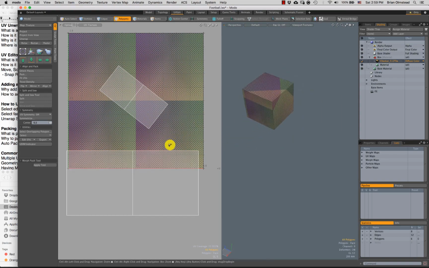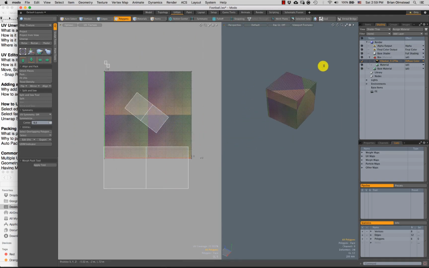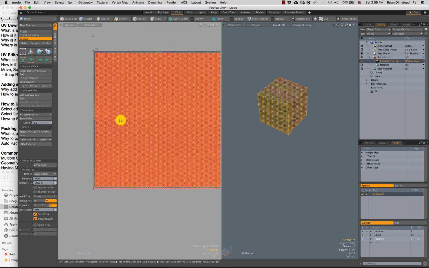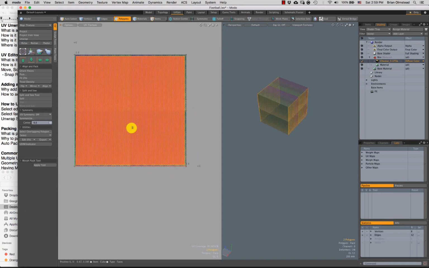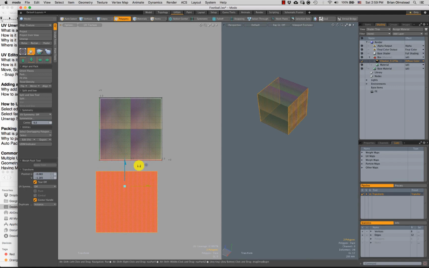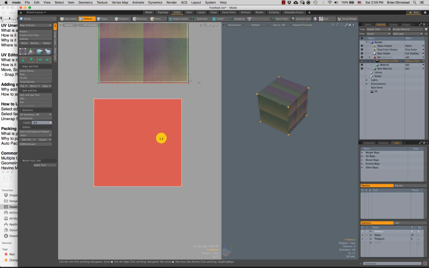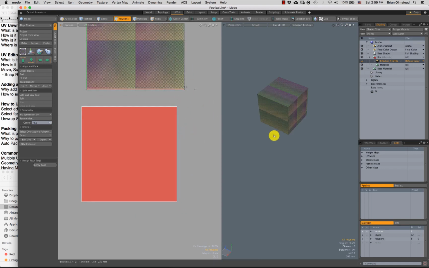So let's try something new. Let's select all the faces, hit unwrap, and see what happens. So left click, hover over the 3D viewport, right click, we get something kind of weird. So again, we've never seen this before. Let's move this away from the picture so we can see it. We have a red polygon that's in here. Instead of before, we'd have kind of a gray one. So let's look at this and see what happens.